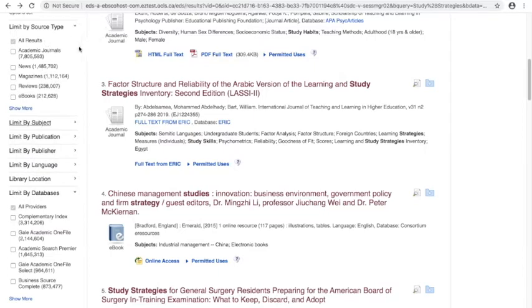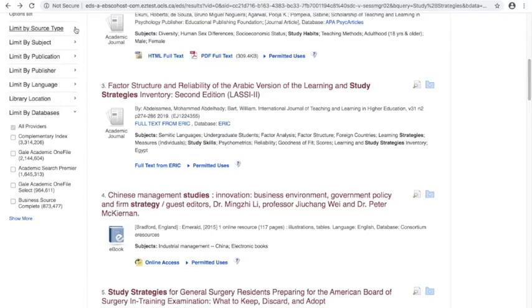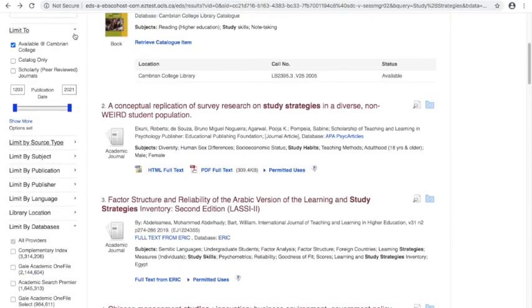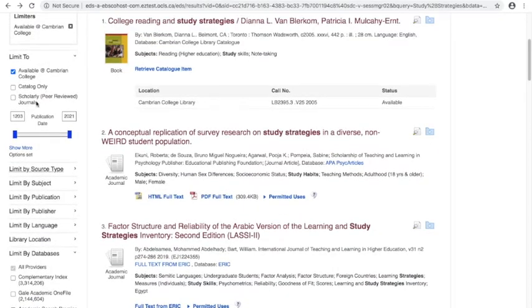really important because sometimes if you're not really looking for anything in a magazine that may not be as reputable, academic journals are really what a lot of people are looking for. As well, something that your instructors will almost certainly ask for are peer-reviewed or scholarly journals.